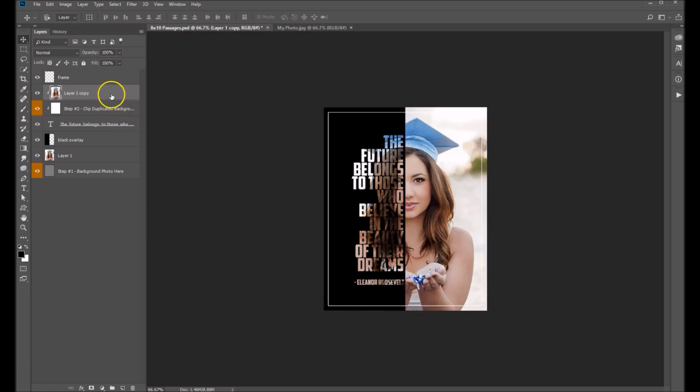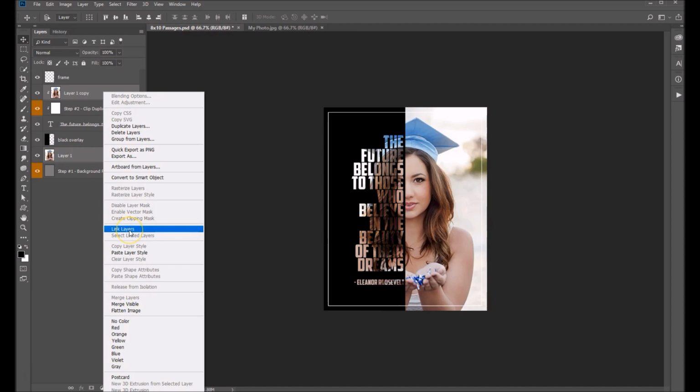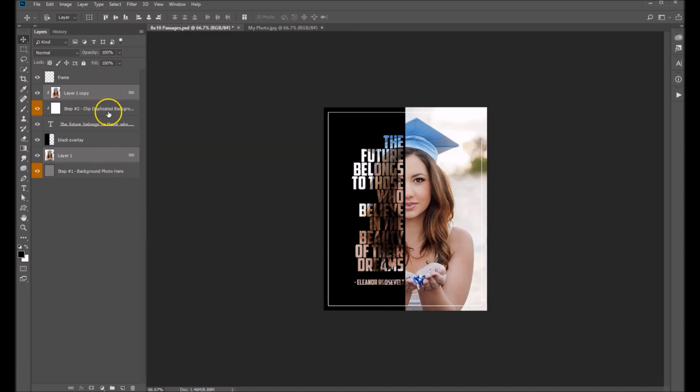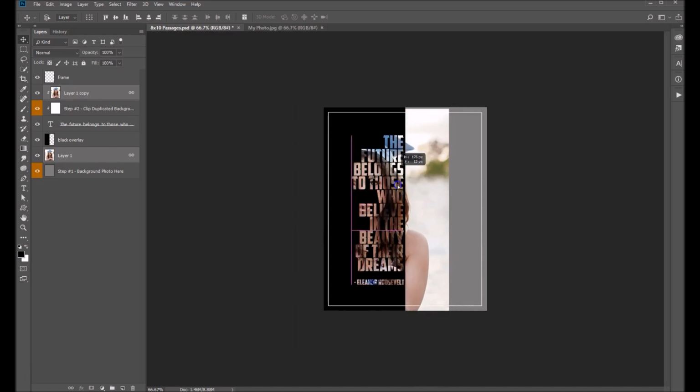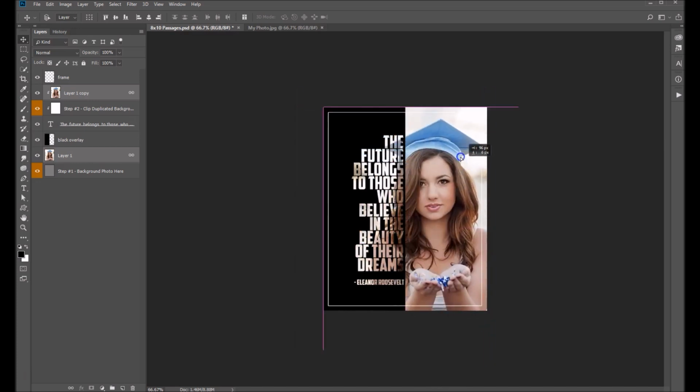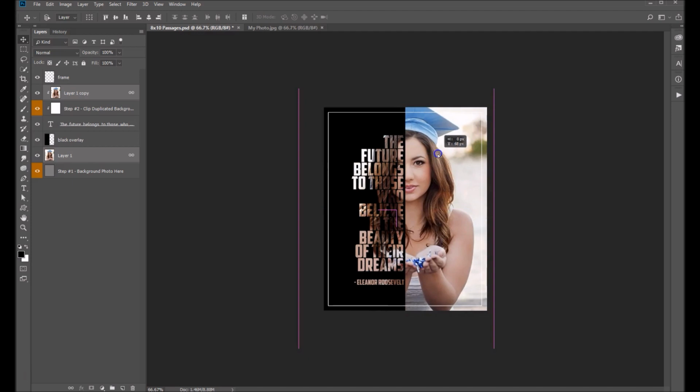Very important. Next is to hold down, while we have this top image selected, hold down your Control or Command if you're on a Mac, and click on your first photo, right click, and let's link those layers. Now, once these layers are linked, we can reposition this or resize this without losing the alignment of the photos. That's very important. So now if we decide that we want to resize this, we can hit Control T again, and it's going to size both of these layers together.